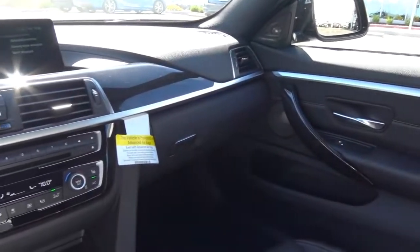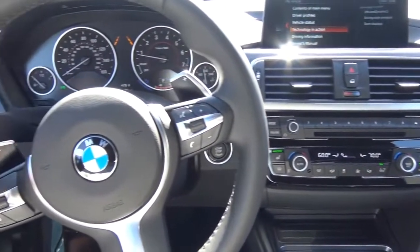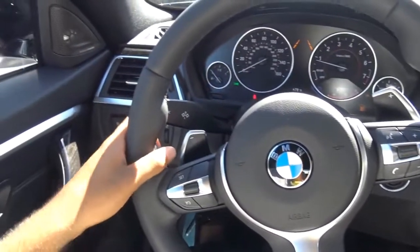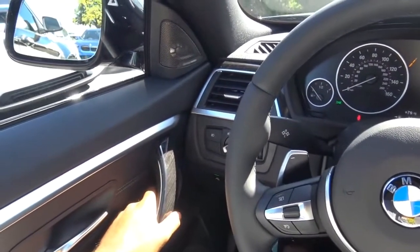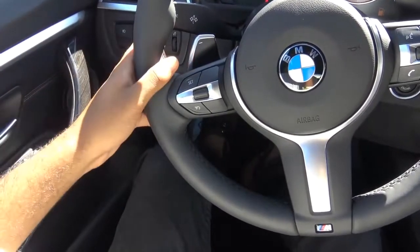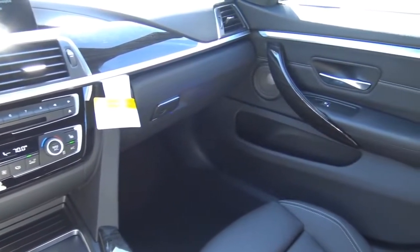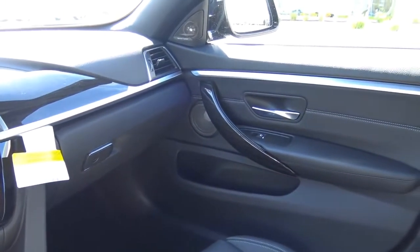Space inside of the 4 Series, I particularly wouldn't say it's roomy, but you'll find that no matter how tall or big you are, there is a decent amount of space in here. And I found a pretty comfortable driving position. I'm about 6 foot tall, and not too bad inside of here. It may feel a little claustrophobic, but there's enough space to go around.